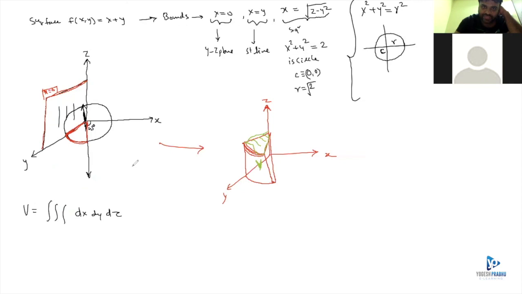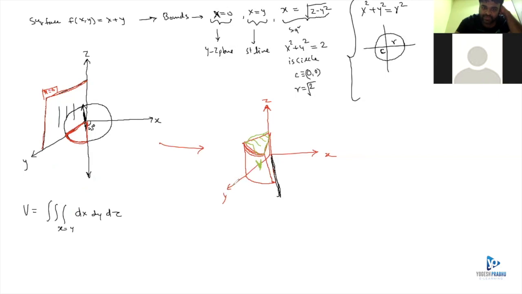Do we know the bounds of x for sure? What are the bounds of x? X equals y and x equals this, right? So I think we can make use of that. X we already know. X equals y, so we know y also. No, we only know the bounds of x equals y. X equals y is this line. Now we have three values in terms of x. How do we make use of x equals 0 then?